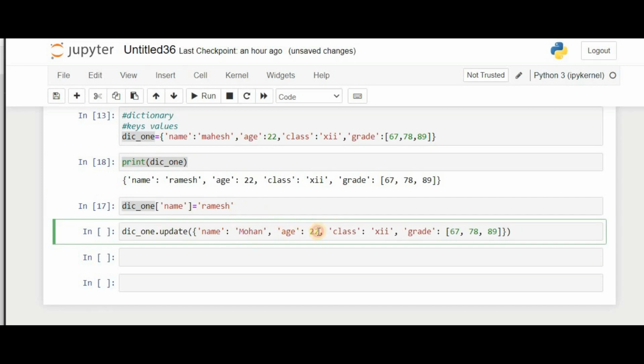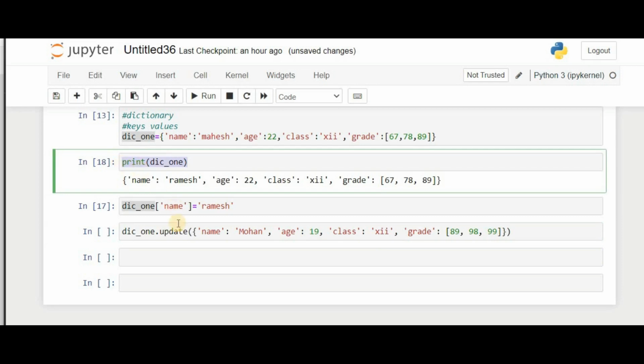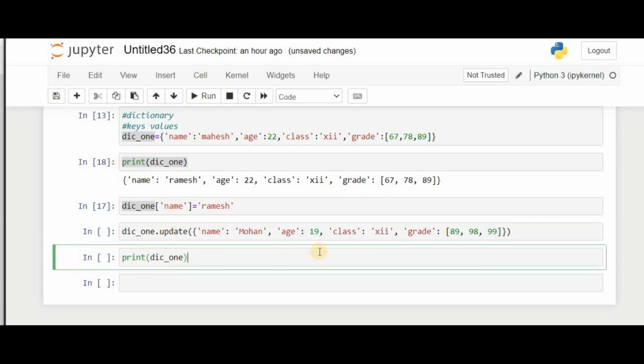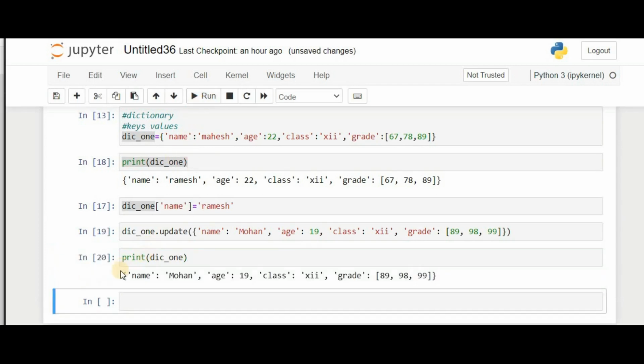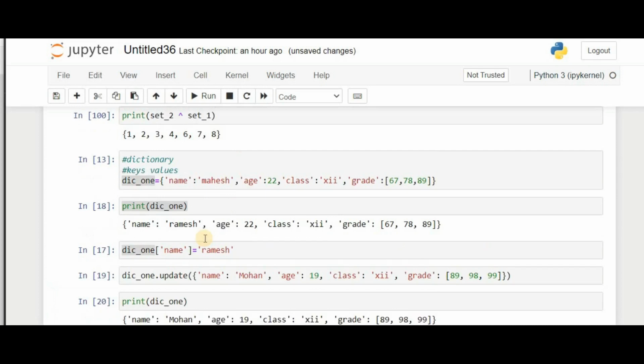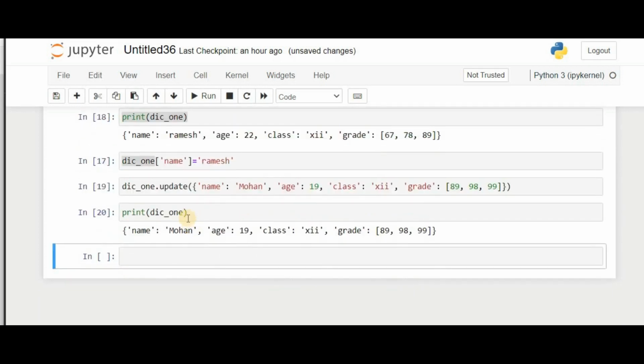Then I will change the age to 19, then I will change the grades here to 89, 98 and 99, and then I will print this. First of all I will run this, and then run this, so you will find our dictionary is updated. So we don't have duplicate keys, we can update it, and we can even do indexing in that.